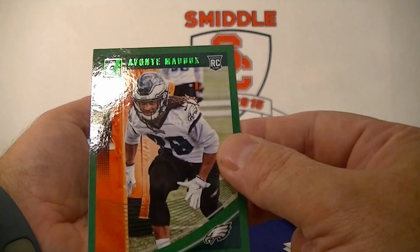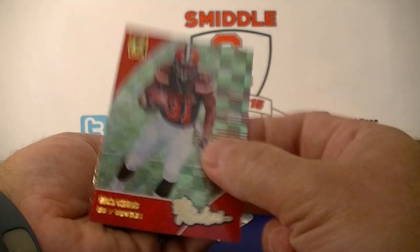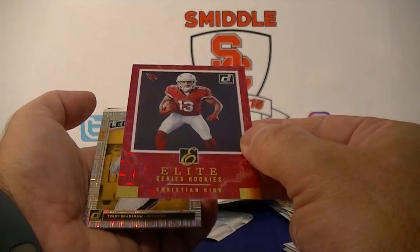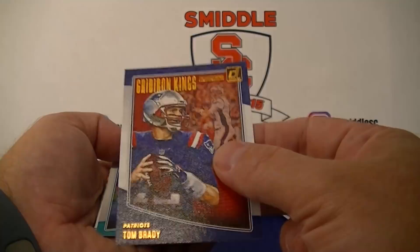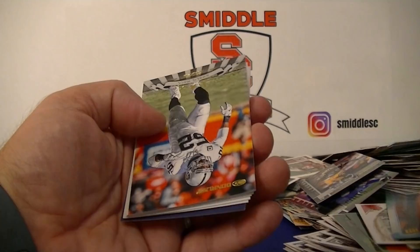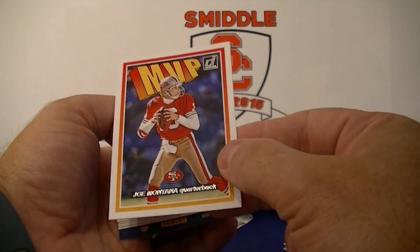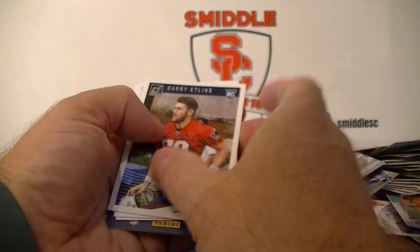Got Dominators insert — Barnard for the Titans. Nick Chubb — a lot of people are high on him — Browns. Kristen Kirk, Elite Series Rookie, Terry Bradshaw — oh nice! Another Tom Brady — Gridiron Kings. DJ Clark, Miles Garrett, Little Mac, Green Hunt highlights. Joe Montana MVP insert! Kelly Ridley, Smith, Henderson. I might have to get a few more of those hanger boxes.